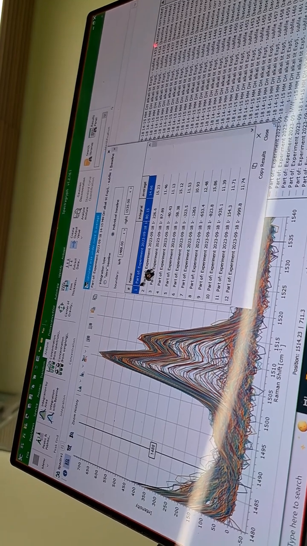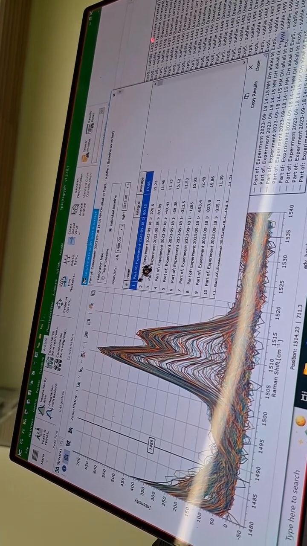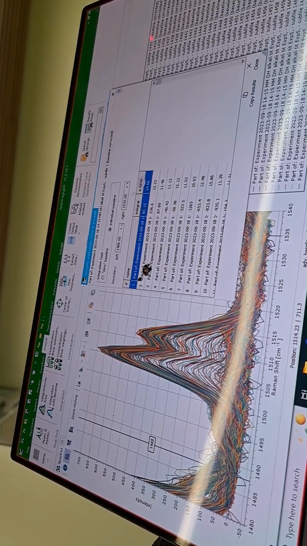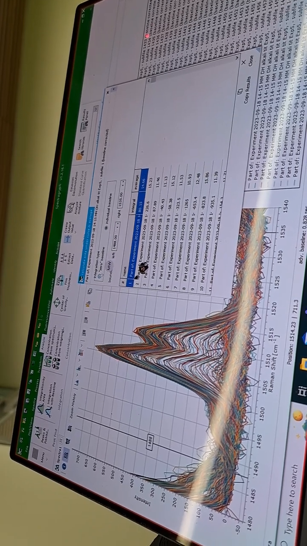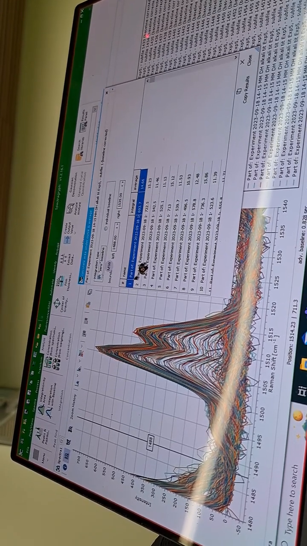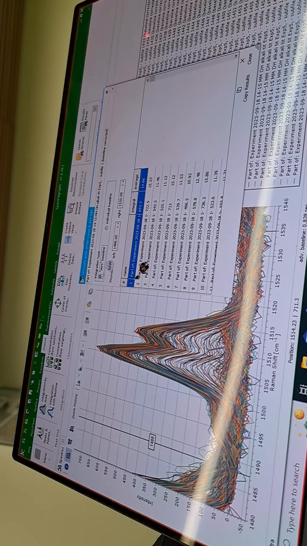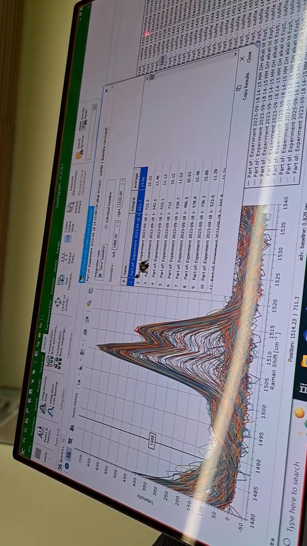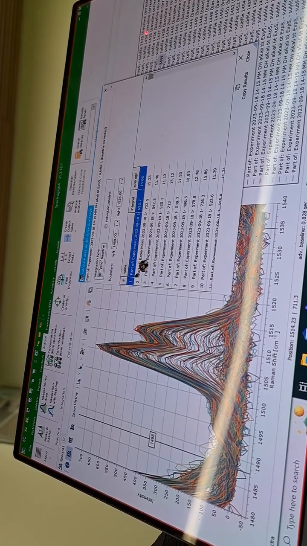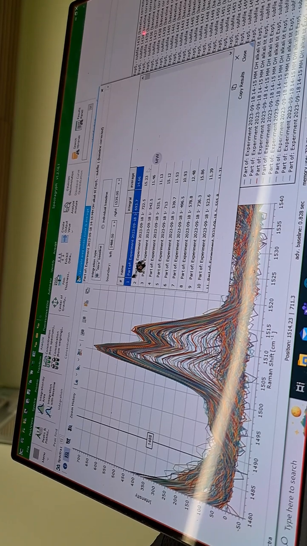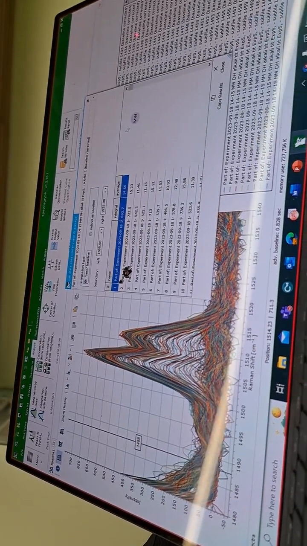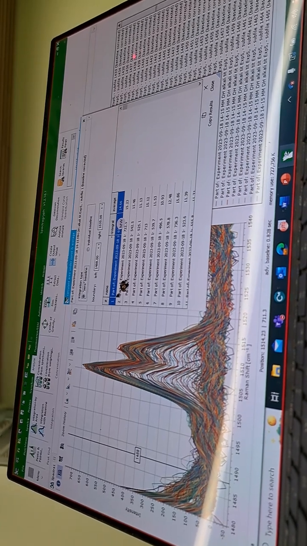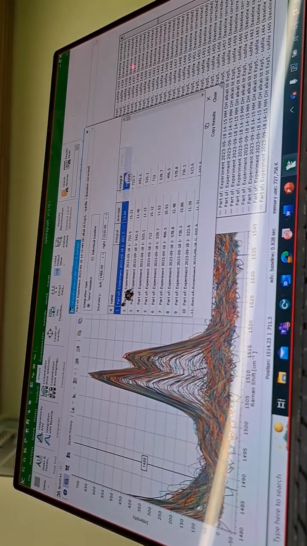Same as before. These are spectrum. Yeah.